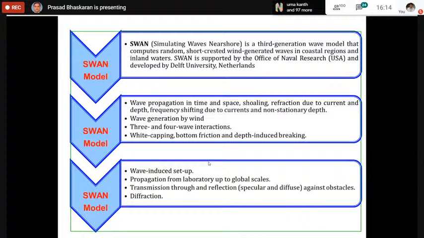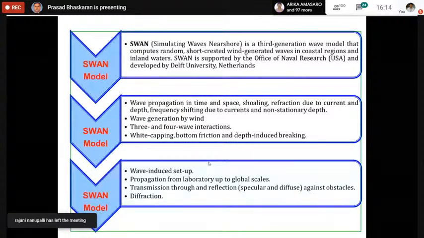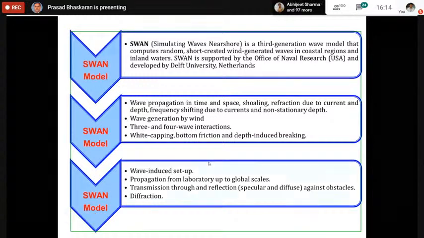And in addition to this, you also have commercial models like the MIKE models. DHI has developed their own wave models called the MIKE models. But of course, that is a commercial model. It's something like a black box. You cannot do anything actually. If you want to change something, you cannot. So these are all open source models which I am just now explaining. For the research perspective, you can do many things with this model.